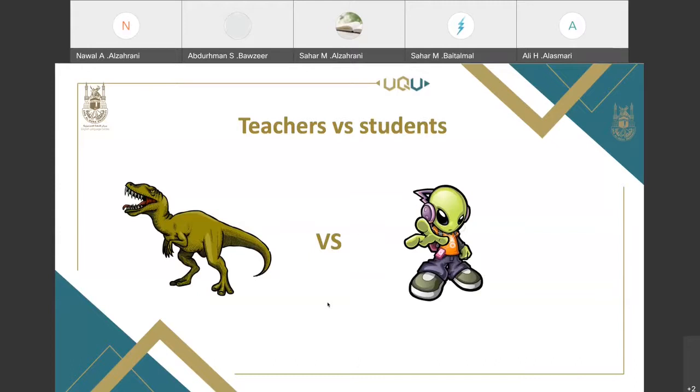Okay, and on the other hand, we see our students, not only our students, the teenagers that we have around us, our children, nieces, nephews, brothers and sisters, we see them as aliens with their new way of living and their language and their way of thinking and their digital lives.